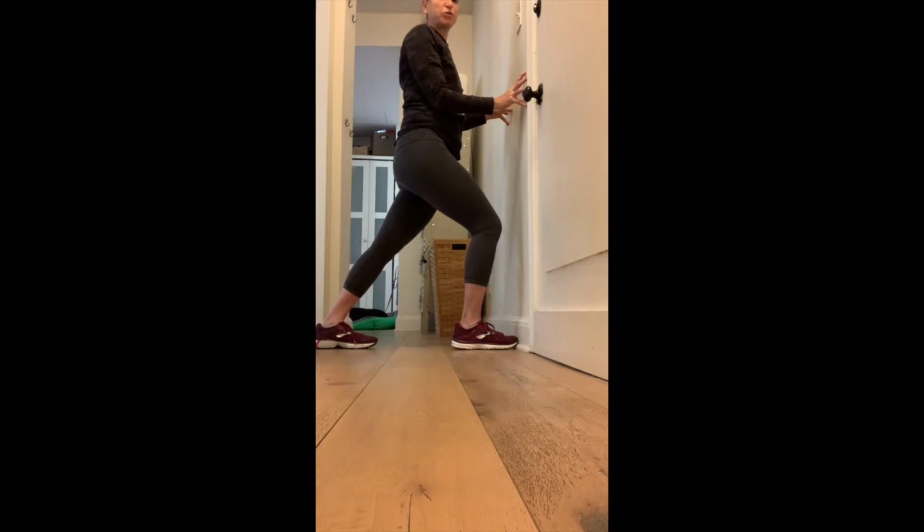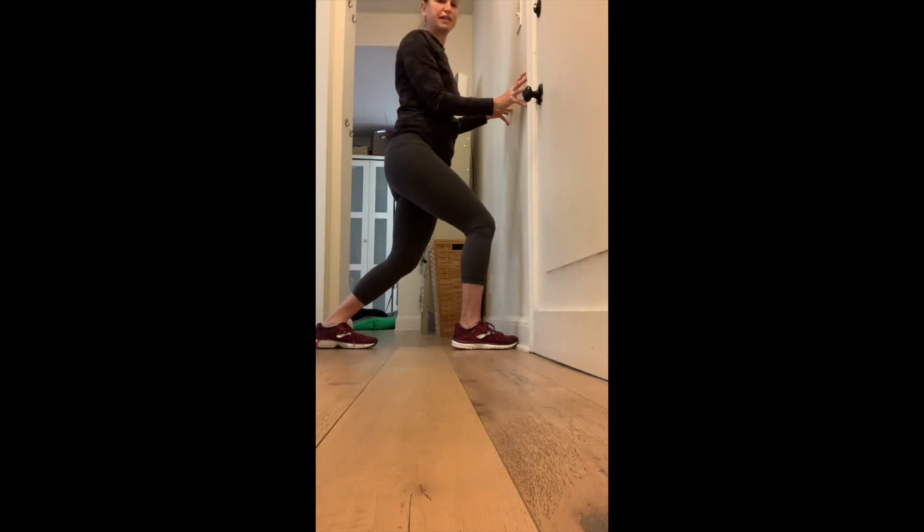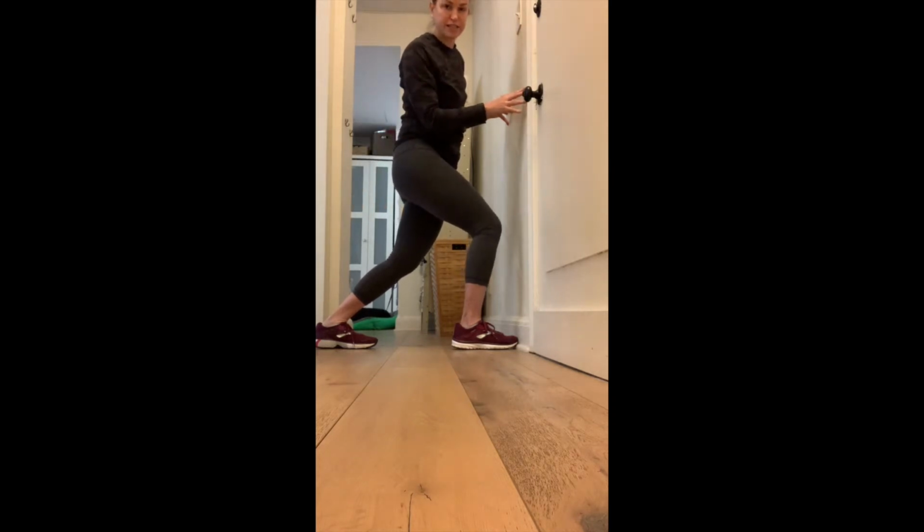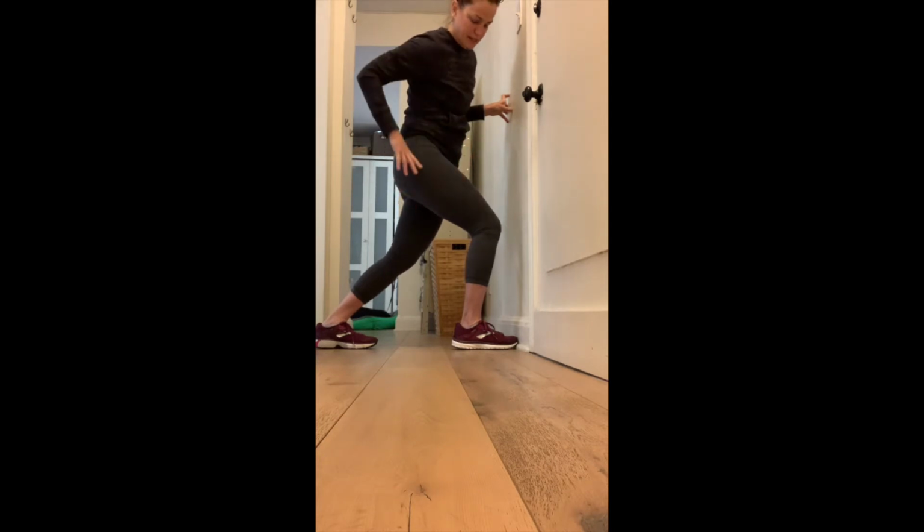And then version 2, where we get to the soleus, we're going to bend the back knee, and then that stretch moves further down, closer to your Achilles tendon and your ankle. Now, what does it mean if you feel one stretch over the other? Probably that you're a little tighter in that region than the other version, that you don't feel as much.